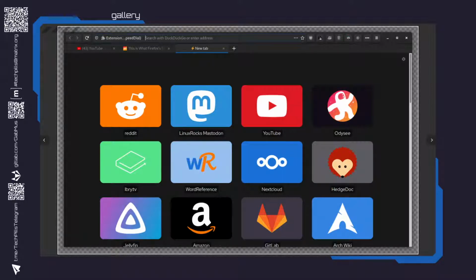It's very simple. The actual art for the tiles is kind of hard-coded. I have to support a particular site to make it show up inside the new tab. So you cannot add your own tiles to this up to this point. I will probably do something about it in the near future. I'm not really sure at this point.